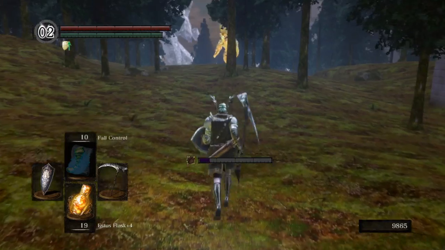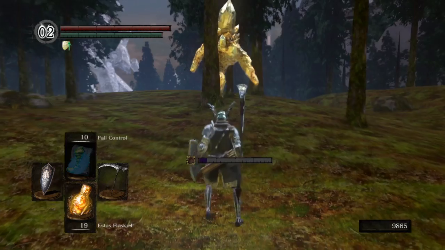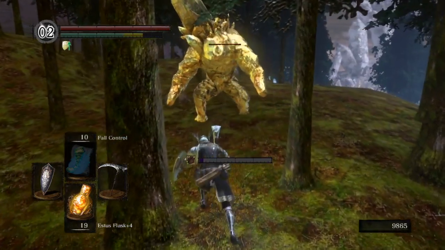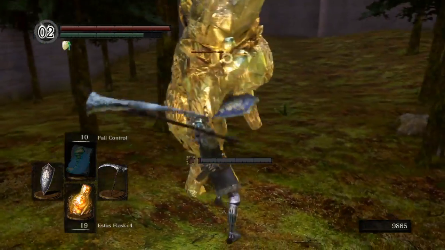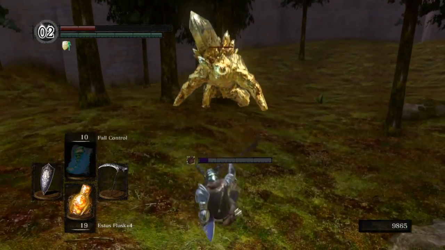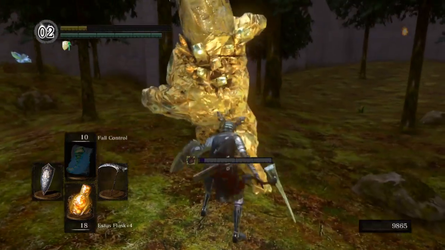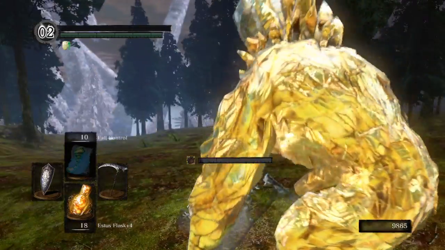Also, in the research I did, I found out that the little oyster guys actually drop purging stones, but very infrequently, so... Oh, come on. I wasn't even fully standing up yet.